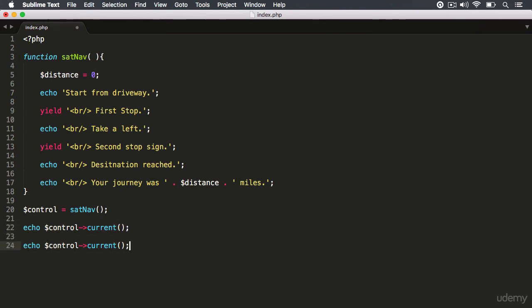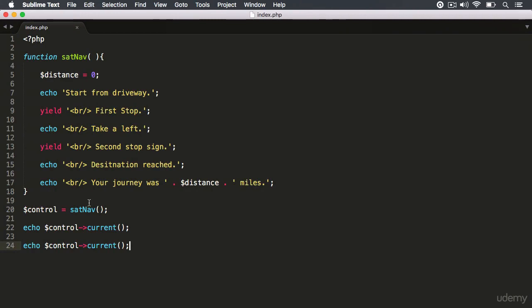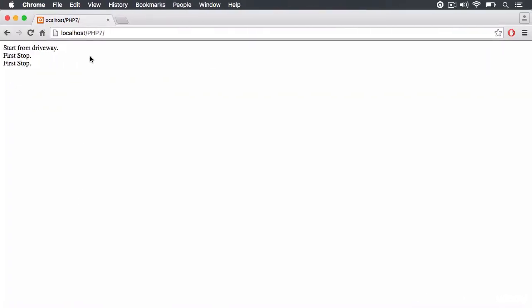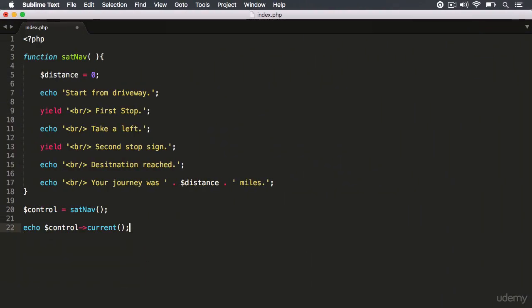Let's just copy that command and paste it down below. Now don't forget, it's going to return the current position. Just like when you stop at a stop sign, you don't go back onto your driveway. Nope, you're still at the same position. And so this object makes sure that it keeps track and keeps control of the execution context. So now when I run the current method, we're still at the same yield sign, and it's still going to return the same string. If I save this now and we echo that return string out, you'll notice we get first stop again. And if you run it again and again, we'll keep getting that string first stop. But what I'd like to do is continue my journey.